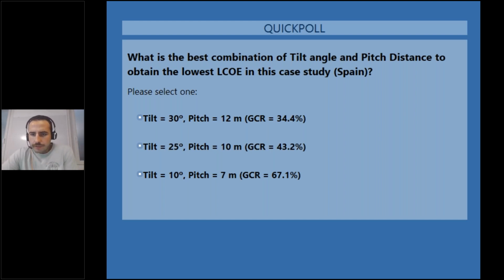So we have three options. The first one is a tilt of 30 degrees and a pitch distance of 12 meters. The second one is a tilt of 25 degrees and a pitch distance of 10 meters. This one is between the two that we saw before. And the last one is a tilt of 10 degrees and a pitch distance of 7 meters.